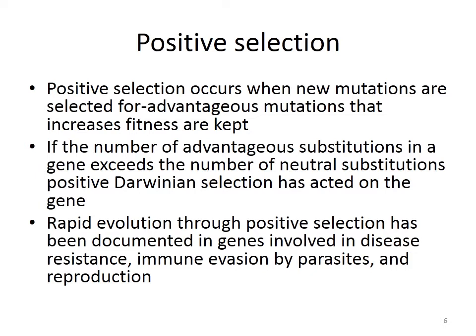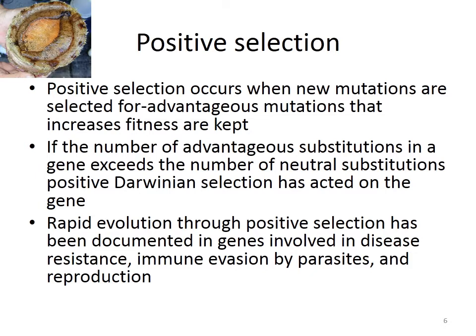It also occurs in disease resistance, and even reproduction in abalones, which are marine gastropods. You get rapid evolution in reproductive proteins that mediate sperm-egg recognition. A specific protein expressed by the egg envelope of abalones is thought to play a role in reproductively isolating species that actually live together geographically.